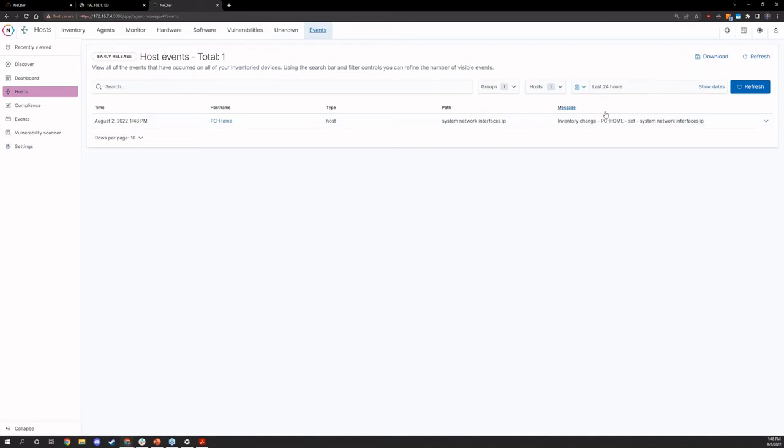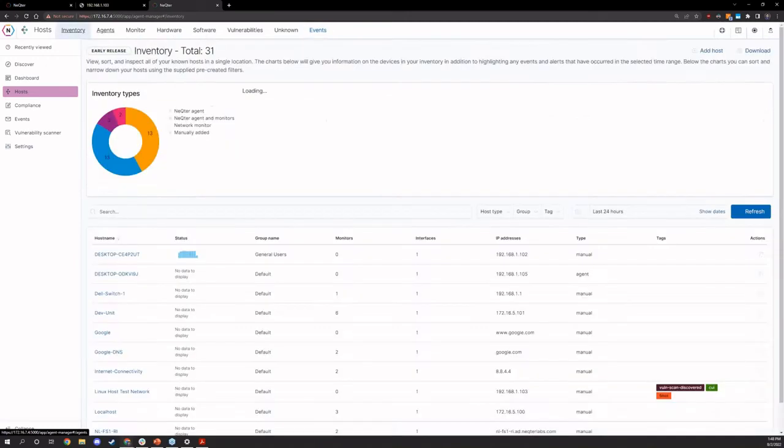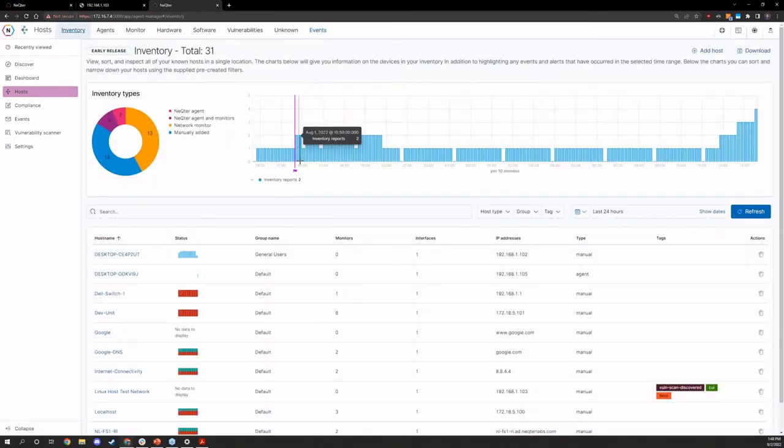If an IP changes, if something gets plugged in or removed, if new software is added or removed, it's just recording every time something changes as perceived in the hardware or software area, and will get chalked up here on the inventory.